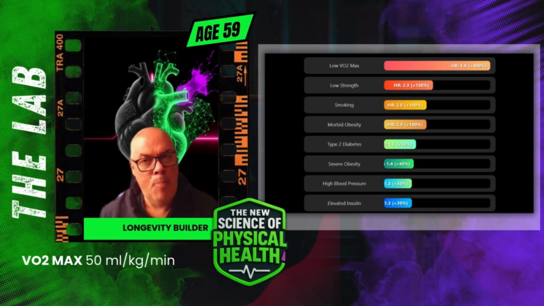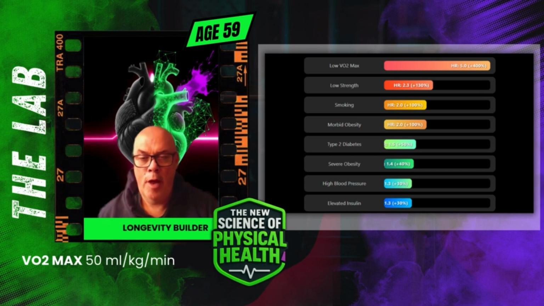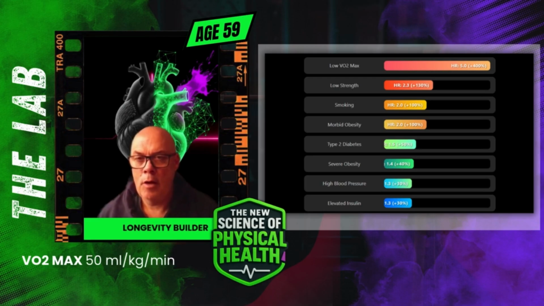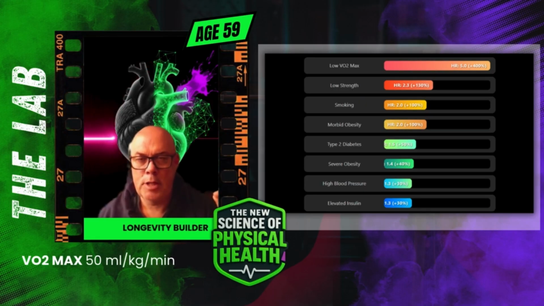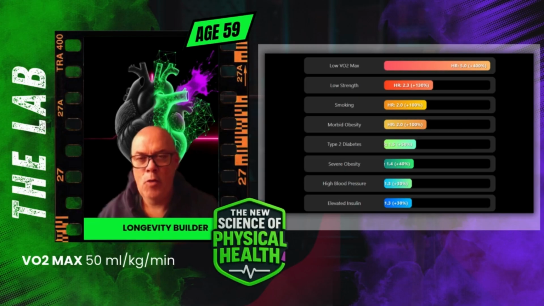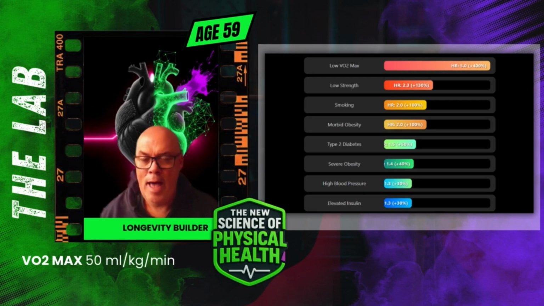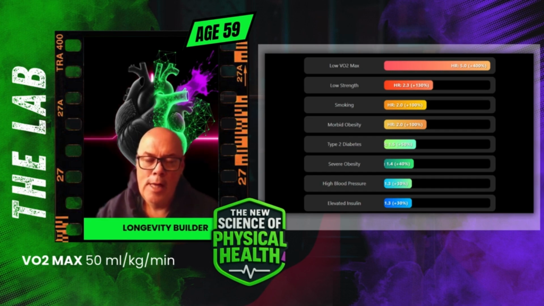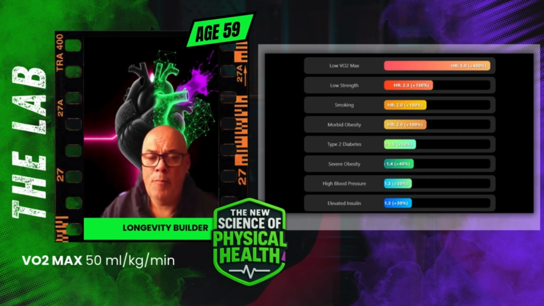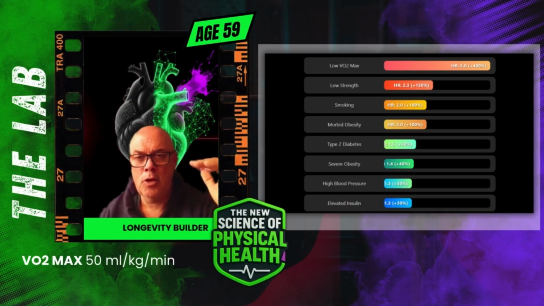A person who's in the bottom 25% for their age and gender with their VO2 max doesn't use the correct dose of physical activity on any regular basis, compared to a person who's in the top 2.5% for their age and gender. Bottom 25%, top 2.5%. I was in the bottom 25%, and I incrementally worked my way up to be in the top 2.5% for my age and gender. We've got some tables available on this website, and we'll have them available in the book and some other part of our content. It has a hazard ratio of 5.0, a 400% difference from the person in the top 2.5% to the bottom 25%.